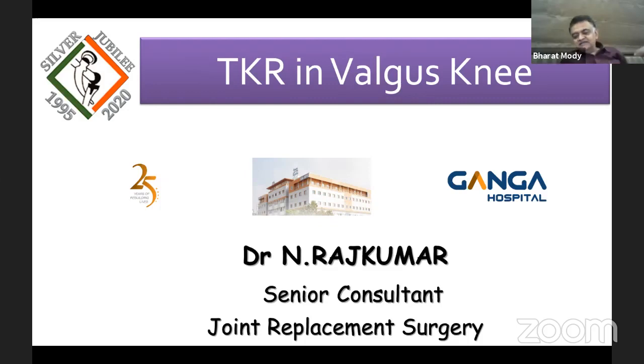Gentlemen, I just want to bring this, I think we are probably blowing out of proportion the importance of popliteus as a stabilizer to the effect that it will cause instability. Popliteal release might cause instability when you have already done some other releases. So many times, I think each one of us would have seen that in a tight knee, in a very standard knee, I'm not talking about valgus knee, when you do your posterior condylar cut, your saw blade. That's just the point, Bharat. That's just the point. Exactly.